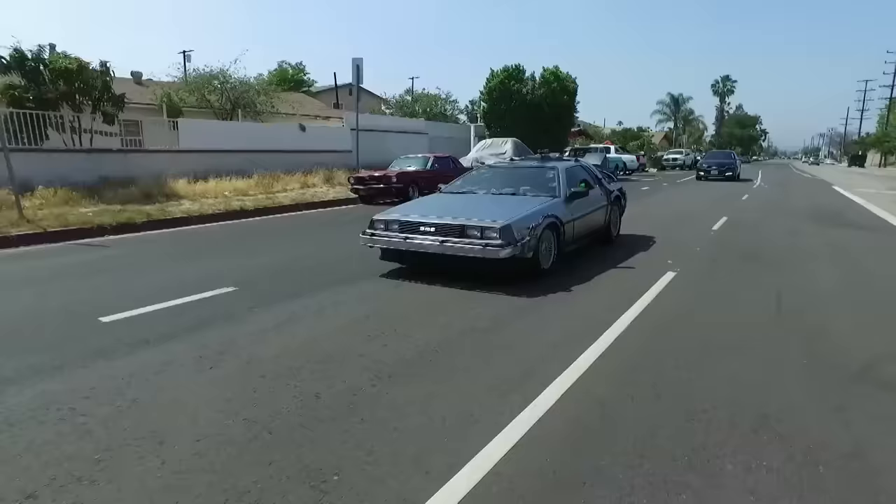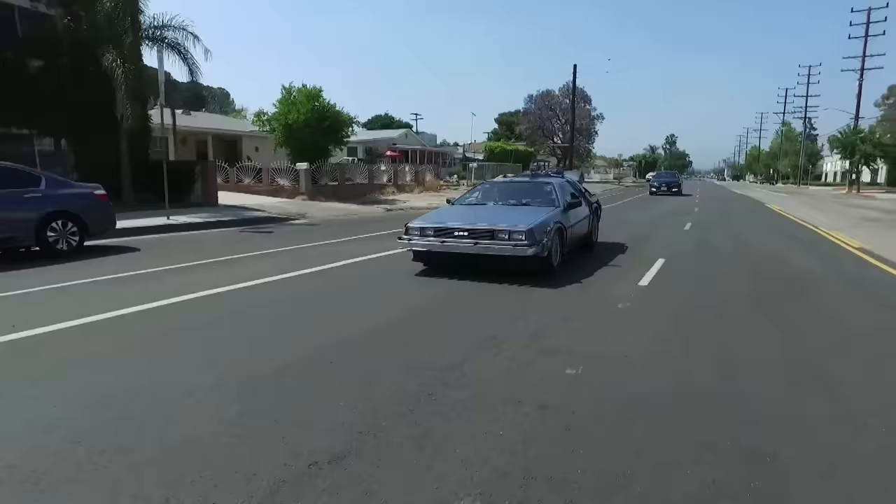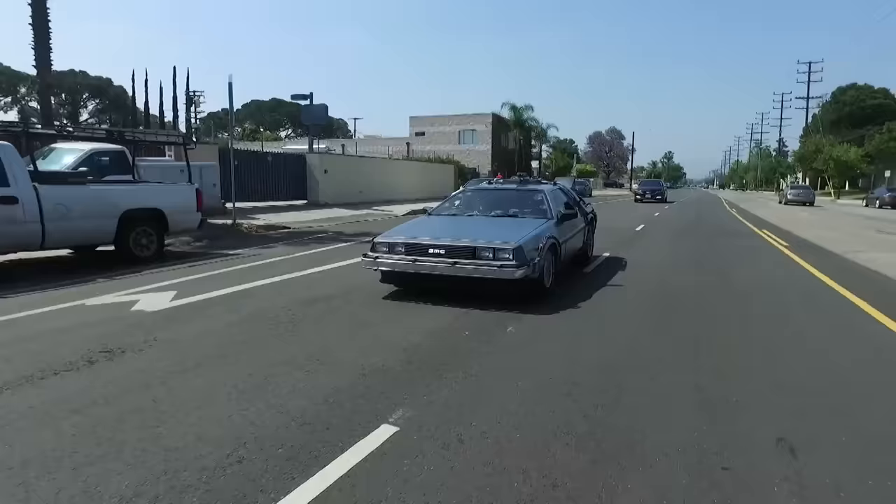That being said, it doesn't ride or drive badly. It's just that the expectation was so high — it was going to be this unbelievable sports car. When it came out, it was a very nice car, but a little underpowered. For this kind of money, people want to see at least 300 horsepower. Nowhere near that. What do you think of the stainless steel? It was an interesting gimmick — no other car has that, and there's a reason: it's very hard to work with. You clean it with a Brillo pad. The gullwing doors aren't really practical either — they don't seal well, you get water around them. Everybody's still doing gullwing doors though — the Tesla now has that gullwing rear door.